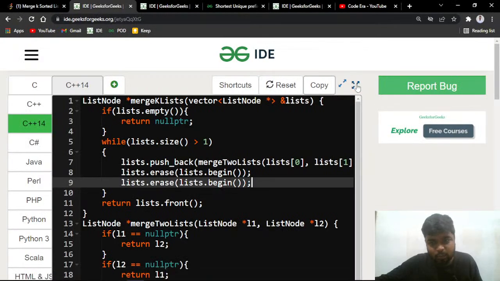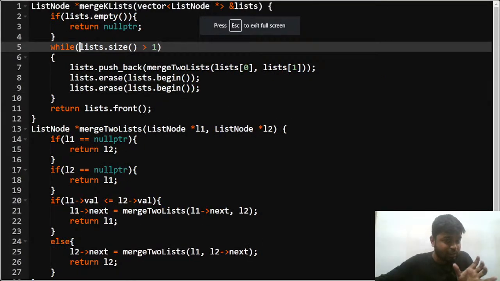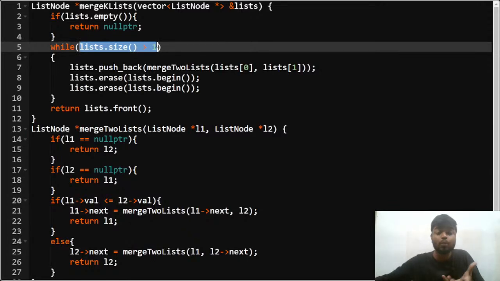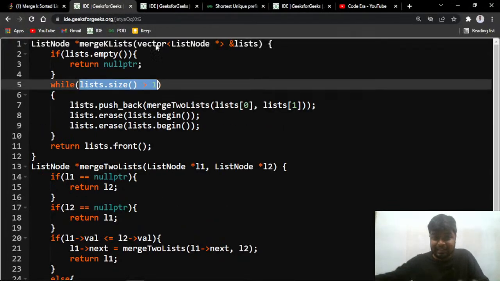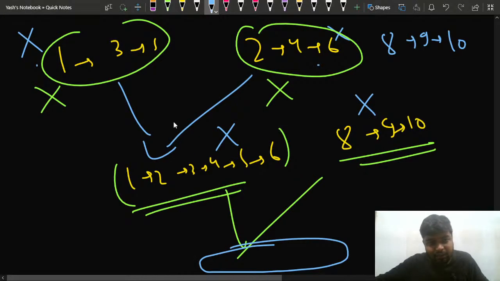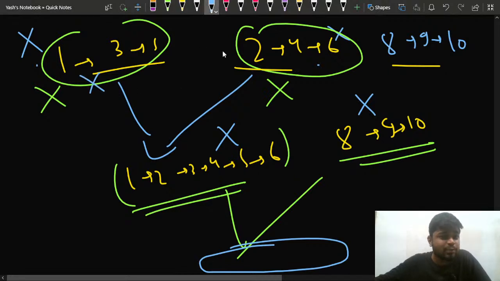What I'm doing is, this linked list is storing all the linked lists. If there is more than one linked list, in that case I'll keep on doing the merging part. In this case, how many linked lists did I have? One linked list this, second linked list this, third linked list this. But after the operation, I said that I will be deleting this from the original data and deleting this linked list as well.